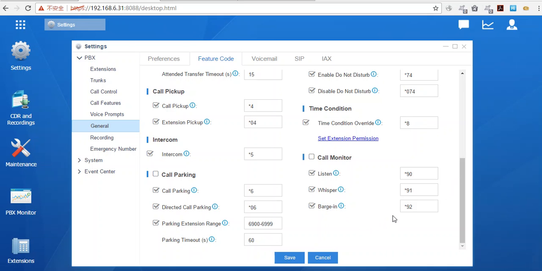Okay, this is the way it works. As I have explained, if two extensions are having a conversation, one can be monitored, the other cannot. You have to make sure that the extension number you dialed is of the extension that can be monitored. Otherwise, you cannot initiate the monitor.